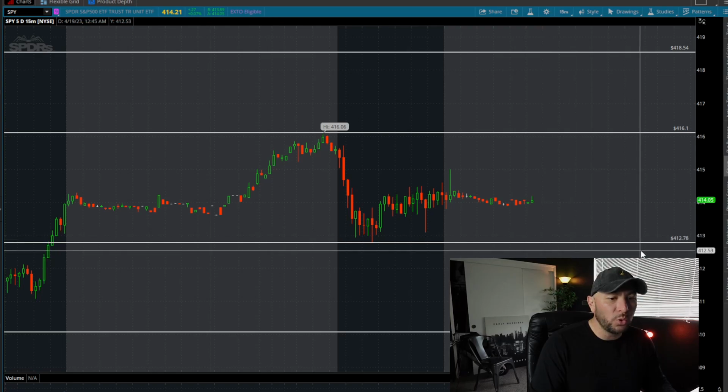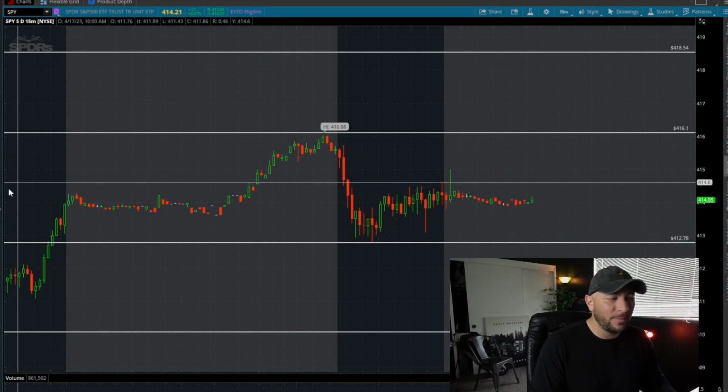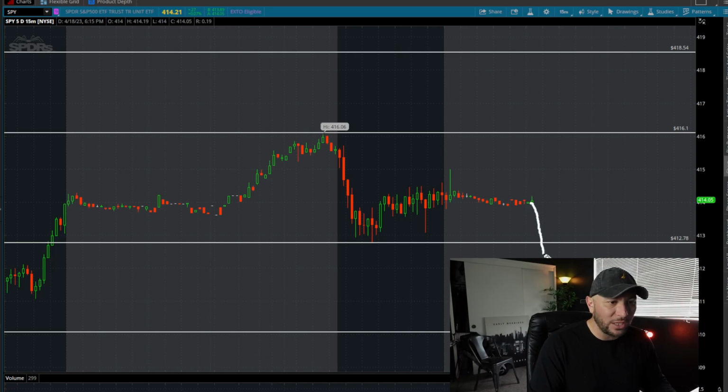If we do lose 412.78 on a 15-minute time frame, and we start to come down and close below, what you're going to want to see is either a bounce and a rejection here, or a confirmation of that close below 412.78. So this candle would close here on a 15-minute time frame, then we would look for it to either consolidate, bounce, or confirm the lows. As soon as we confirm those lows, this is where we're going to want to take our short position, and we have a price target in mind between 410 and around 411. So you're looking at about $1 to $2 worth of room in that potential day trade.